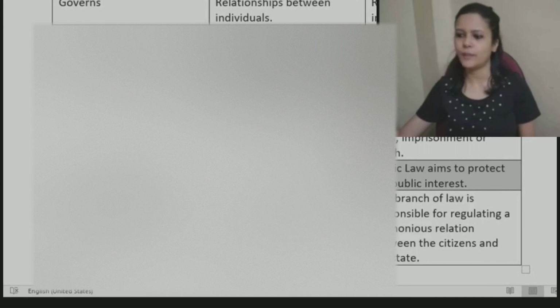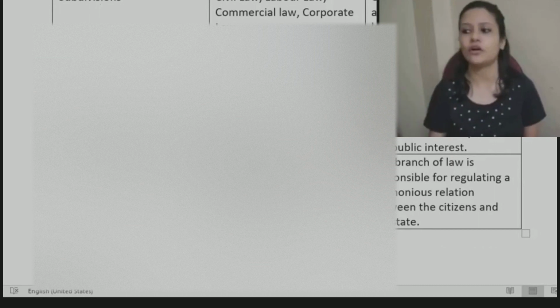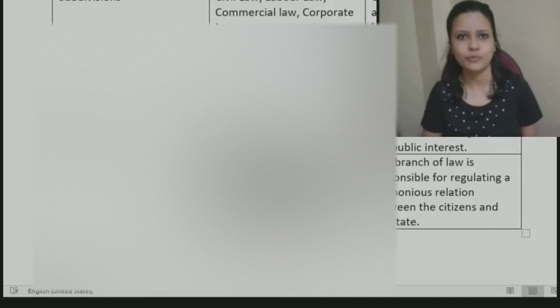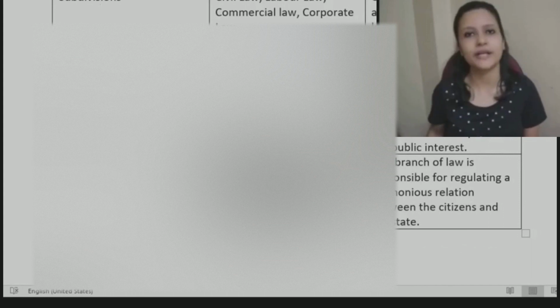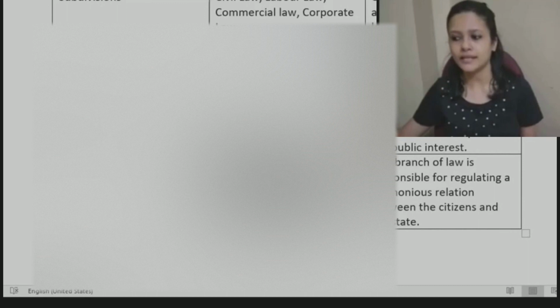Then talking about responsibilities, this branch of law is responsible for regulating activities between two or more private entities in a just and fair manner. So it ensures that you are not suffering loss or harm simply because you entered into a contract with the wrong person. Law is there to protect your interest over there. It will try to ensure your rights are safe, you are able to enjoy them properly, being a member of a society.